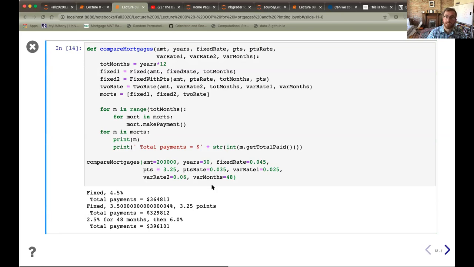So some of the differences, again, notice all in all, you end up paying a lot less over time. This is why sometimes people really want to try to capitalize when rates are low by buying a house if they're able to. And so in this case, 364, but again, our fixed with points came out less. And again, our teaser rate, even though we had a full 2% difference for the first 4 years, we ended up paying more in the long run.